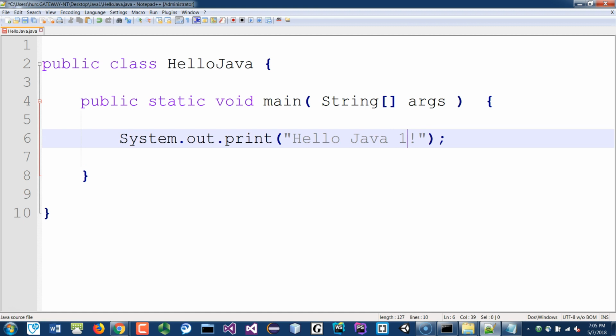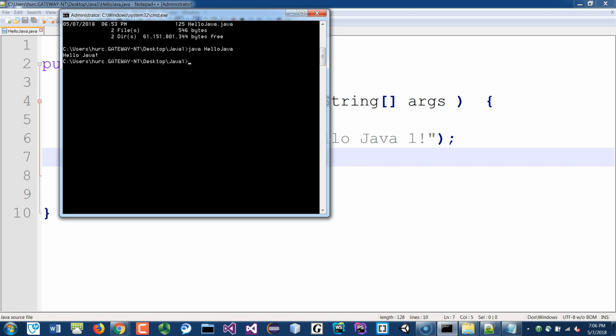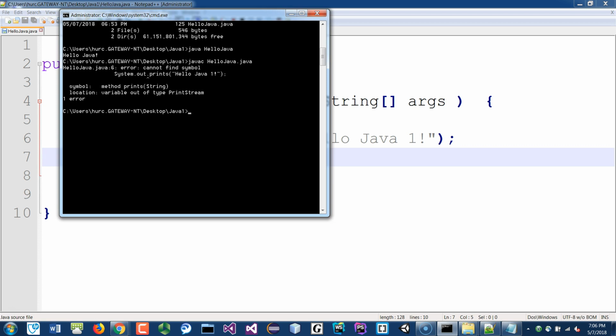And then let's say I accidentally make a mistake, I type prints here instead of println. I save the file, go back to the command prompt, and again, I don't want to type it, I just go back up to the javac command here. Compile it, and it tells me some errors.